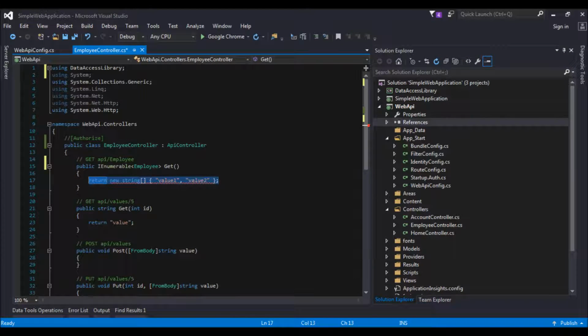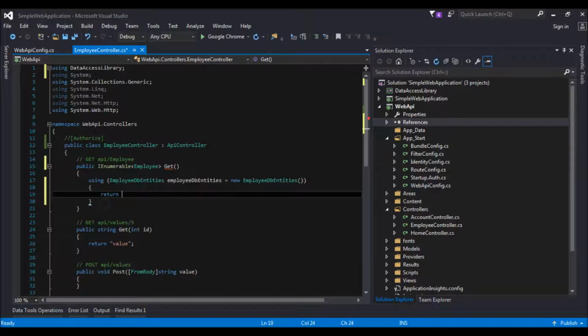We would require this inside our get method, using employee DB entities equals new DB employees.